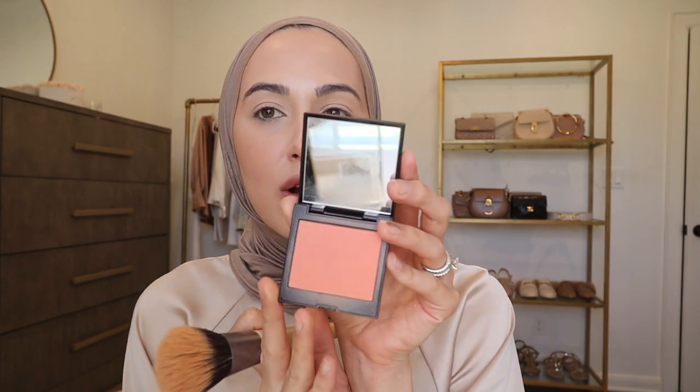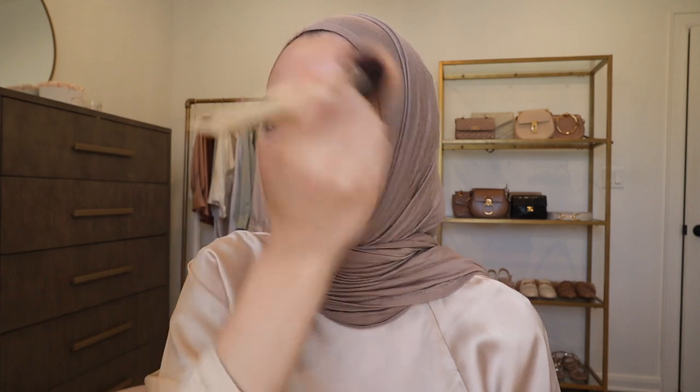That is the blended foundation with the cream bronzer and the cream blush — it's super natural. But I'm going to go over this a little bit with some powder blush because this is so beautiful. This is the Laura Mercier blush in Bellini and it's probably my favorite powder blush I've tried in the past year or so. It's the most beautiful peachy color — if you have olive skin or warm skin, this is going to look stunning on you. I like to blend it out over my nose as well just to give that overall sun-kissed look. I just like to blend everything together — I don't like to do streaks or anything.